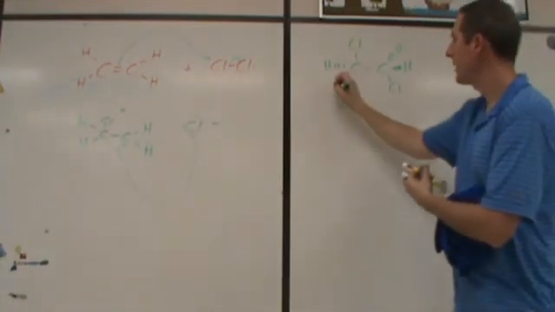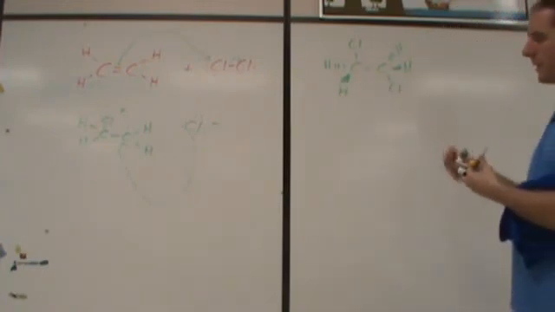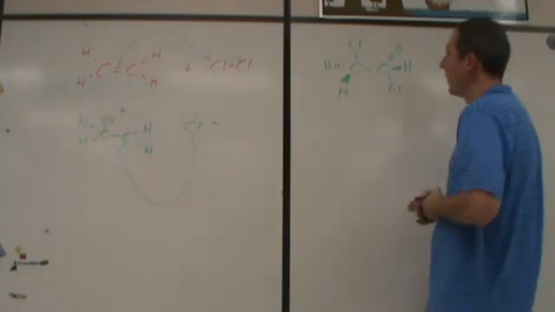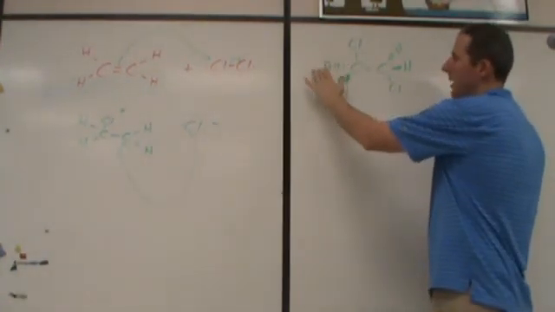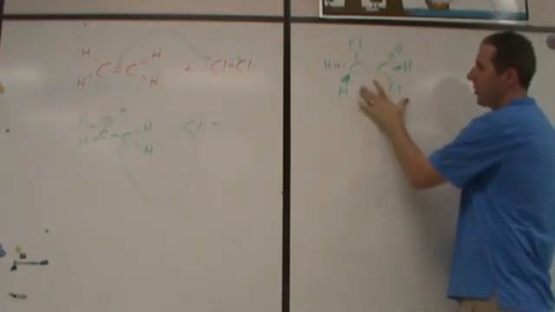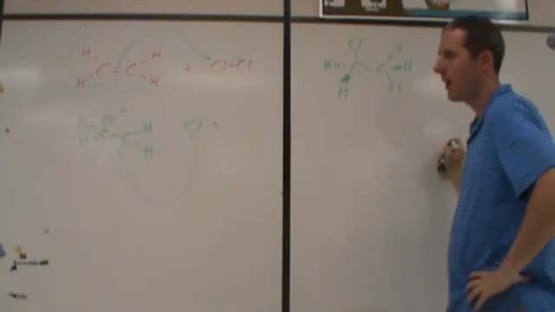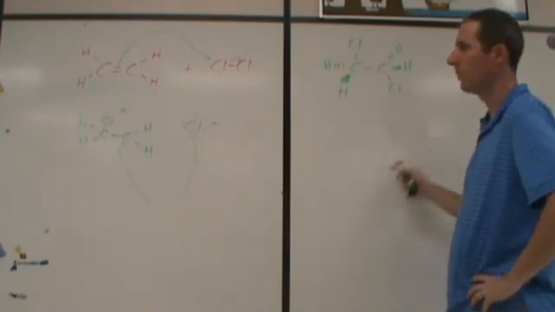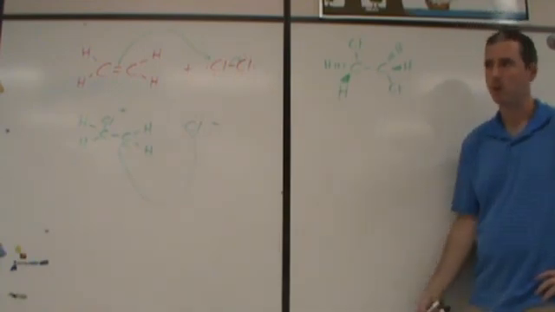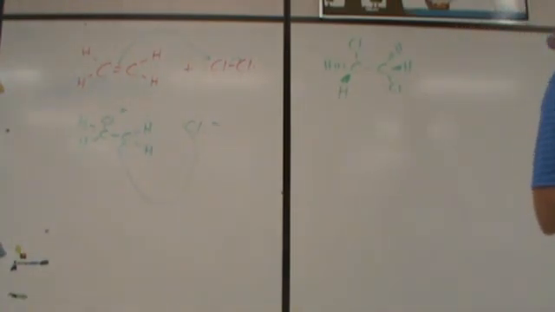So again, for the ethene, that's not as clear because we can't track that in the same way we could if we had something different. But if I took an asymmetrical alkene where I have some carbon groups attached to one of these instead of just the hydrogen, then I could go ahead and I can look and I can actually track the optical rotation of light that occurs from the chiral centers and I could use that to figure out what I'm making. And what we'll find is that this is the correct mechanism, at least so far, what we know that's going on during that process of an alkene reacting with a halogen.